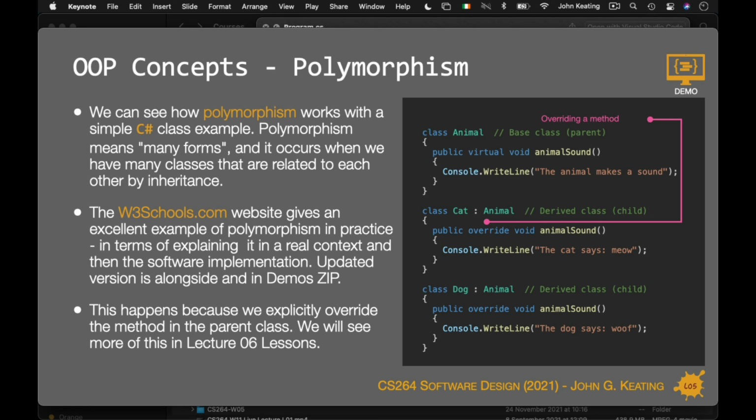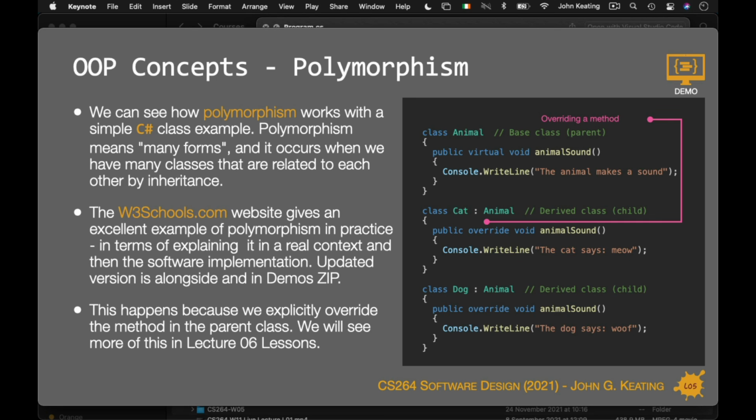Here's an example of polymorphism, and I took my example, I think, from that article I mentioned earlier, where we create animals that make a sound, and then we have a cat here that extends the base class animal, and we override. You use an overriding method here, and we change the sound to say meow.